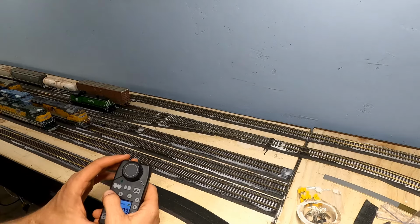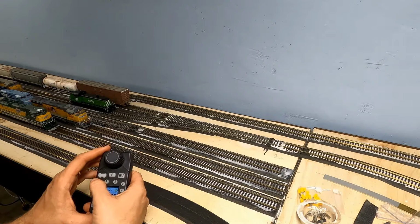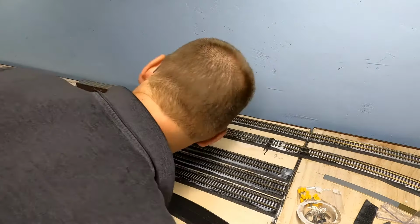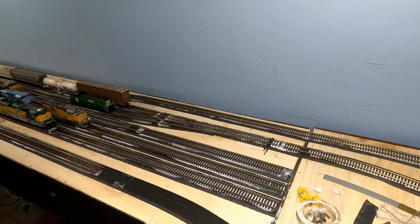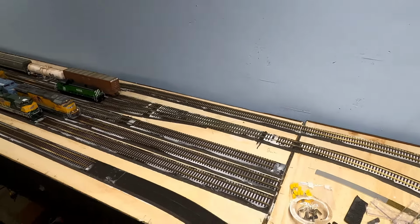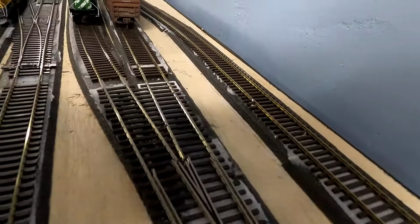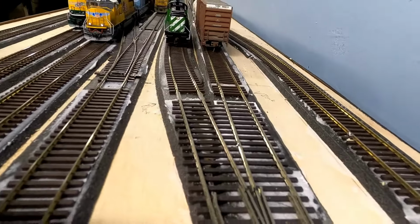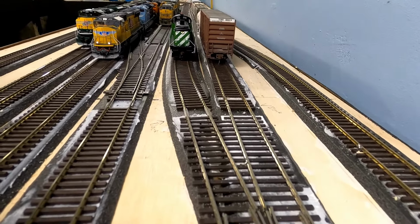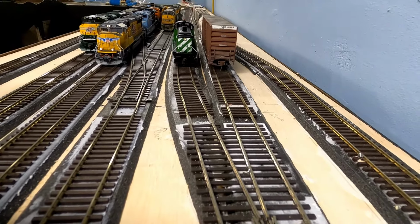And how about the headlight? Oh, the headlight is already on. It's not super bright from the side, but if you look straight on, it's fairly bright. Here, let's see if we can get the camera down there for that. Just a minute. I mean, you could tell it's on. Be fine for nighttime operations.